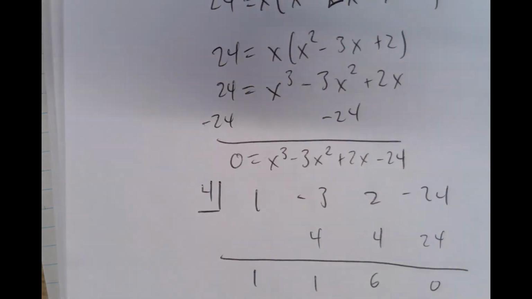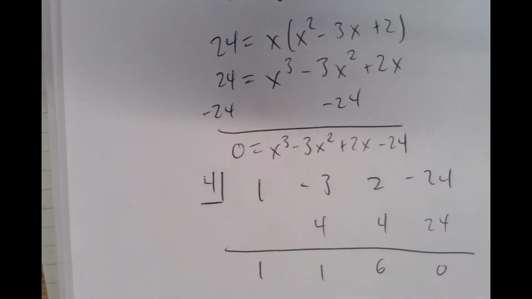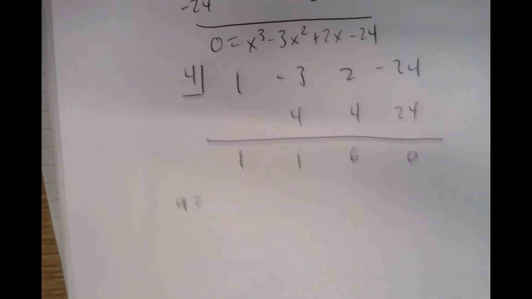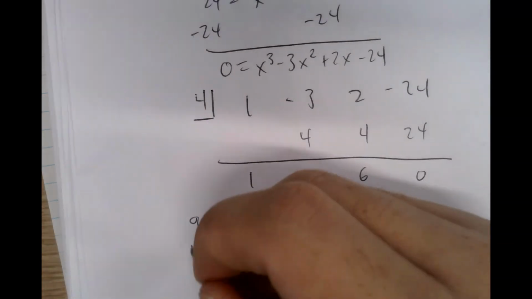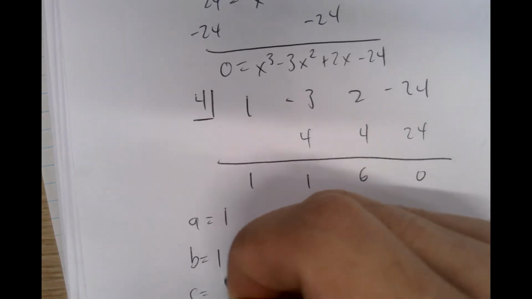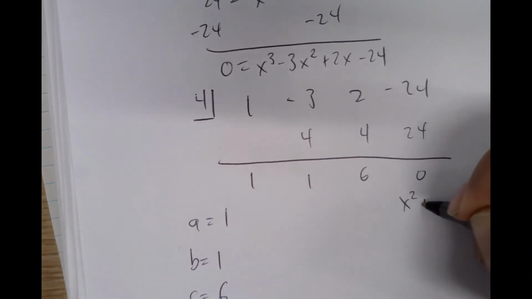So now I'm at x squared plus x plus 6. Let me just slow down actually a little bit. So what I did is I used my polyroot finder on my calculator. I found that there's 3 roots. 2 of them look like they might be roots, but I'm not sure. So what I'm going to do is I'm going to use synthetic to test whether 4 is indeed a root, and it is. And the second thing I'm going to do is I'm going to use quadratic formula to make sure that the other 2 roots, I can rule them out, right? So the reason I can use quadratic is this equation stands for x squared plus x plus 6.